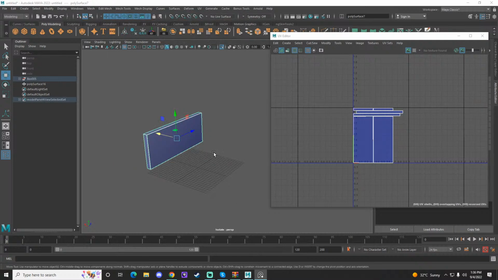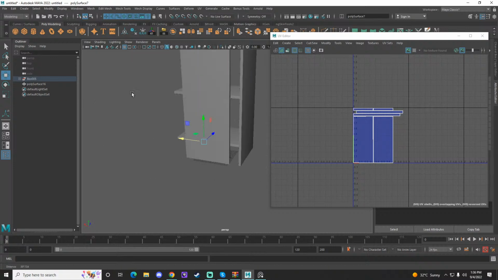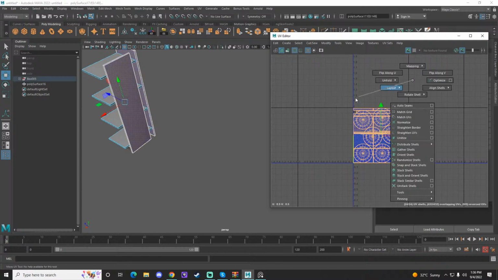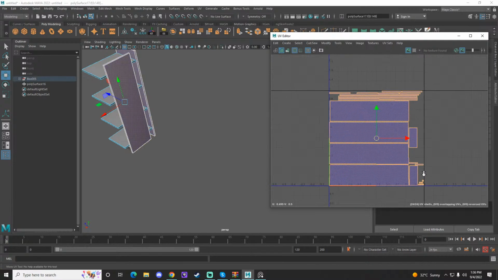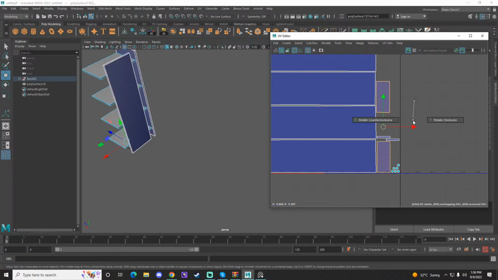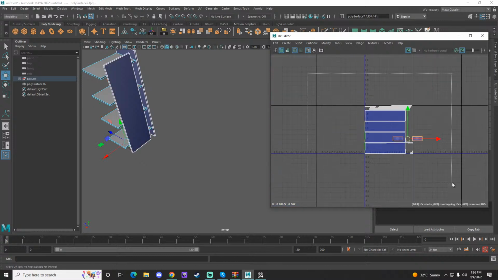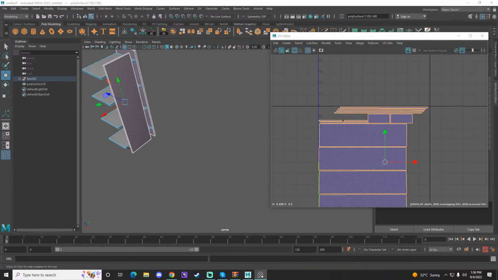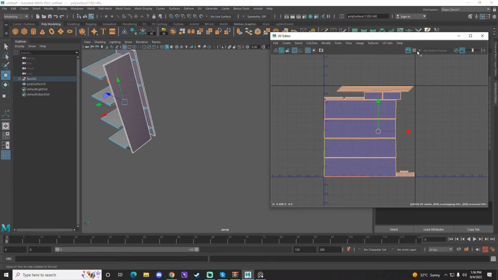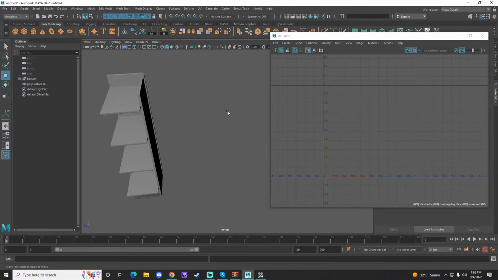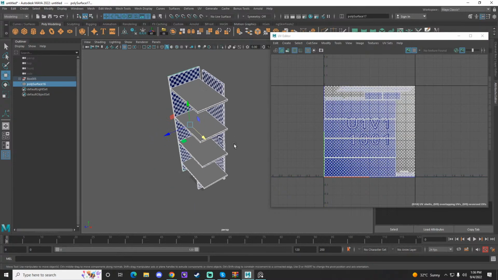You get it? So I will just de-isolate it, go to shells, layout, and we'll see. Okay, I think these ones need to be rotated. So then layout. Okay, nice. And then I will double check one more time by turning on my checker, and I will see if everything's working fine or not.